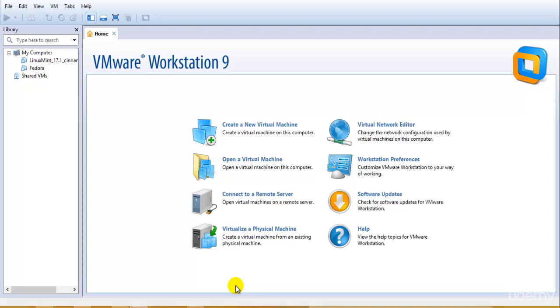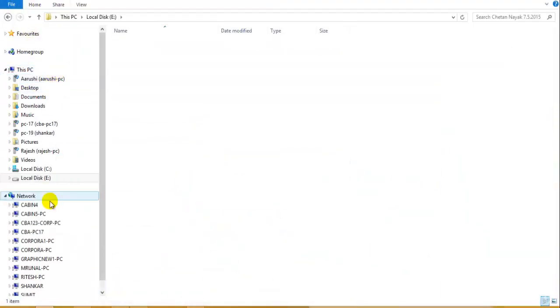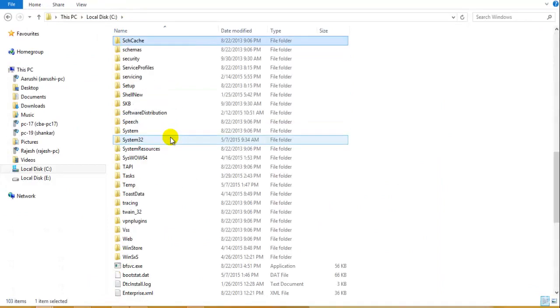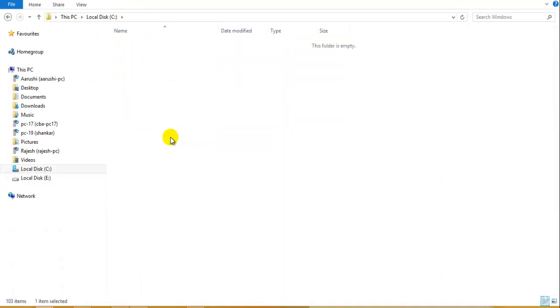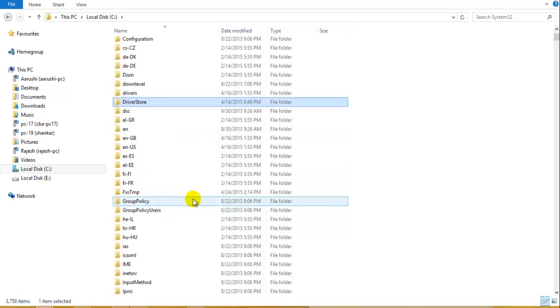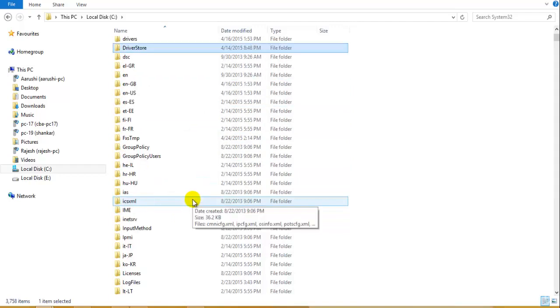For example, let's say I've been working on a Windows machine for around the past 7 or 8 years, so I know how exactly it works. I know why there are system files over here and what each and every system file means. I can go into the Windows System32 folder, and I know what will happen if I delete any of the programs. These are the driver store for my drivers and group policy users, so I know exactly what is what.